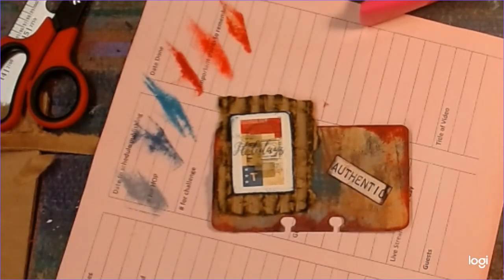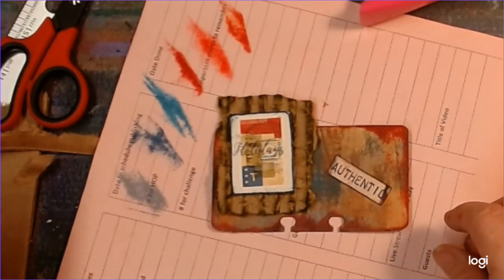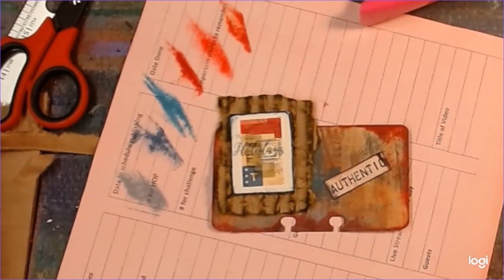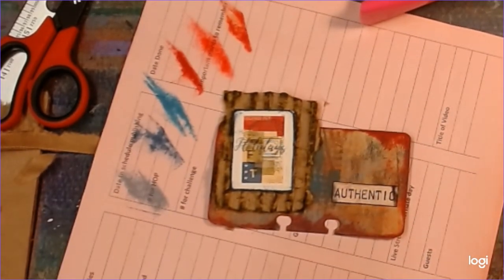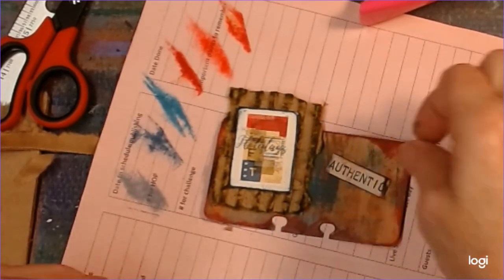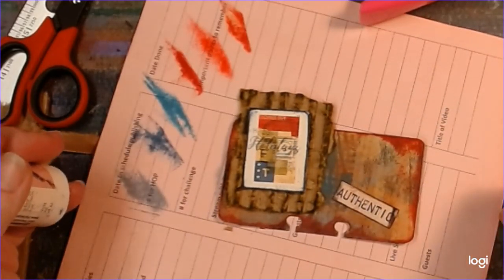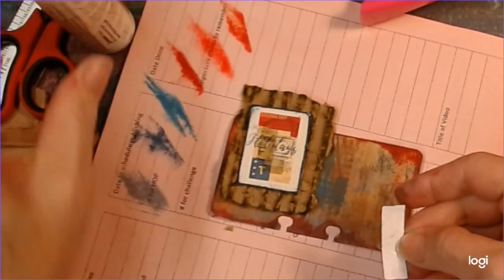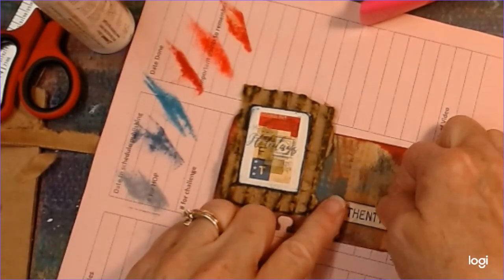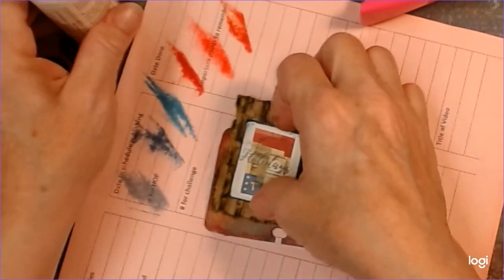Okay, we'll just use that one. I've even already inked it. It says authentic. There you go. This is pretty authentic. Authentic what? I'm not sure, but it's authentic. Do I want it straight? Yeah, I think I do. Well, I don't know. I kind of like it. I'm going to do it down low and do it straight, relatively straight. Straight is always relative for me.